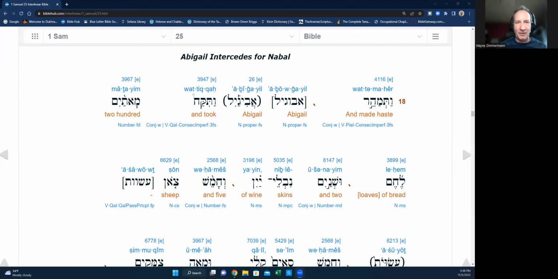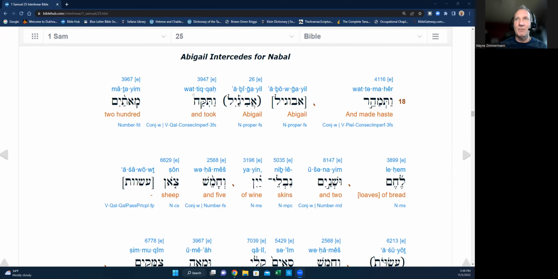Last week we left off with David, of course, being very angry at this Nabal, this man, and we looked at his name and the connotation that he was a failure morally and probably spiritually also. Now we're moving on. David wanted to exact vengeance against this man's whole family and was going to kill them all. So that's where we come in today.